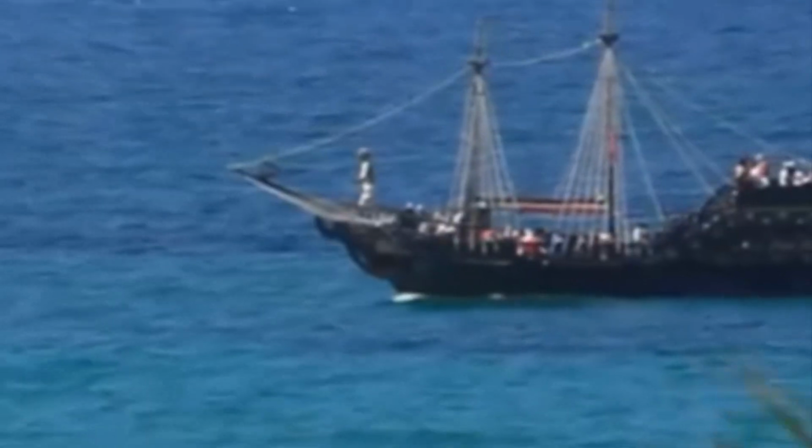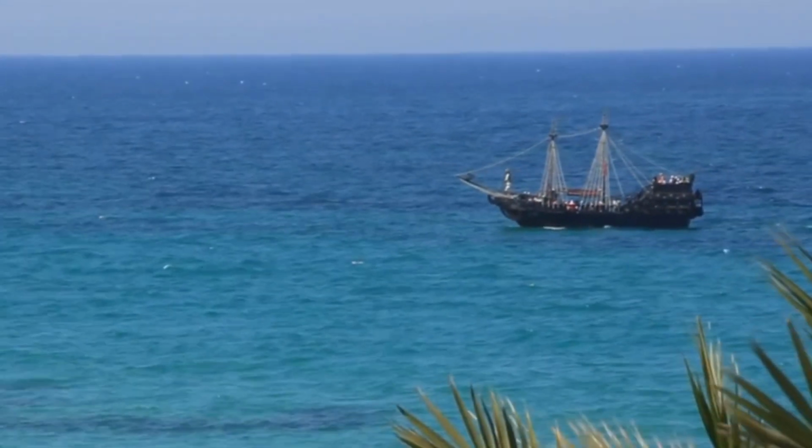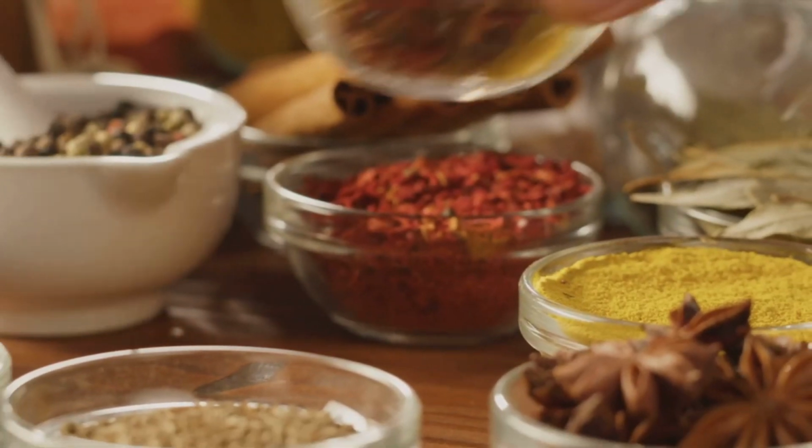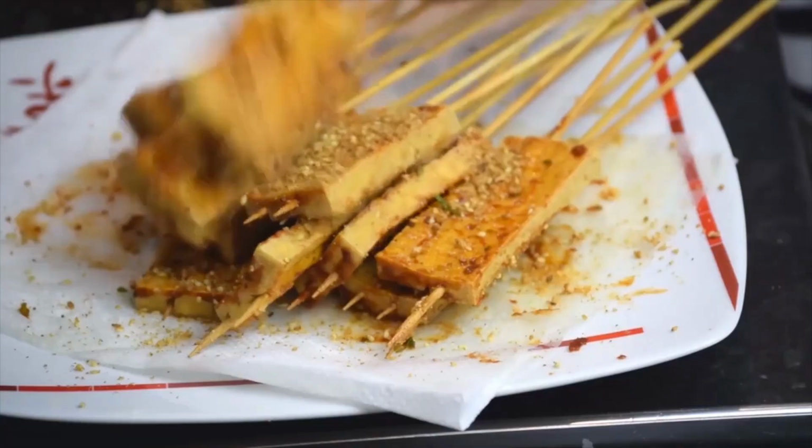It was transported along maritime routes of the Red Sea and Arabian Gulf, as well as overland trade paths, cementing its position in dishes across the Mediterranean to South Asia.